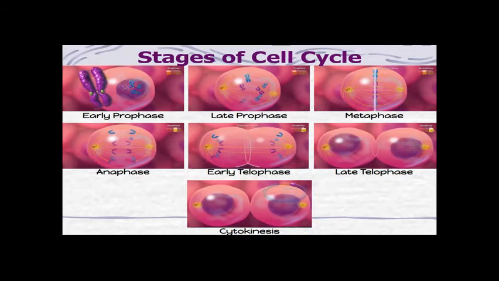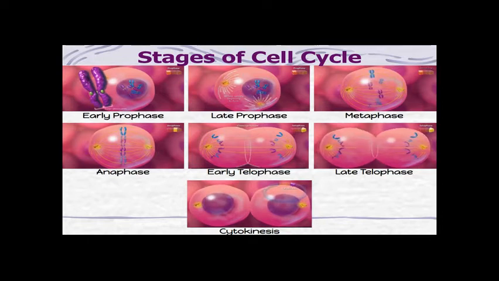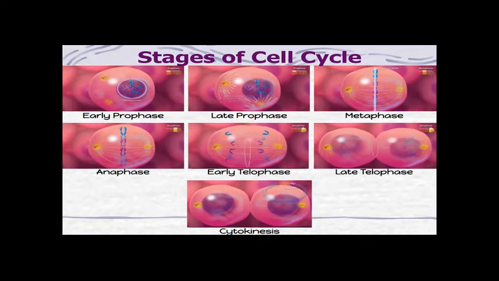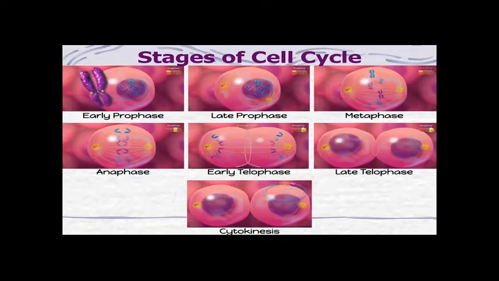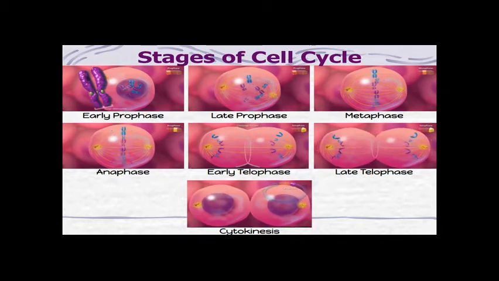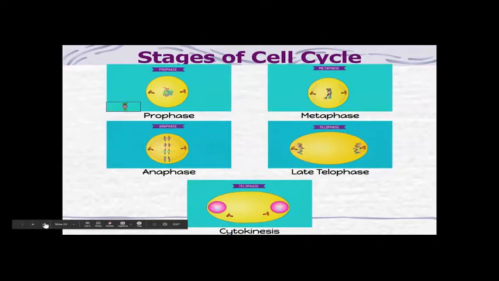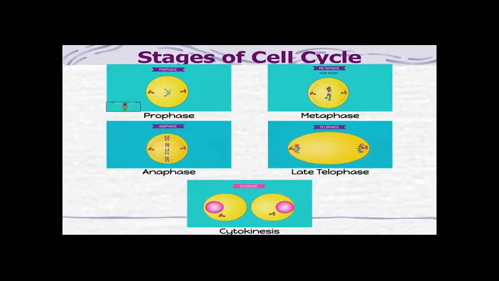Now keep in mind that this is a cycle. And so it's not like the cell just automatically goes from prophase and boom, it's in metaphase. It's a gradual cycle. And that's why on these images, we've got an early and a late on some of the stages. Again, this is just some more animations that are showing the different stages of the cell cycle and what's happening. So just another way to visualize it.